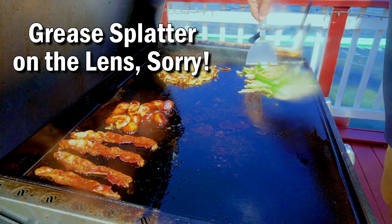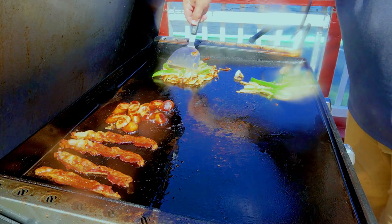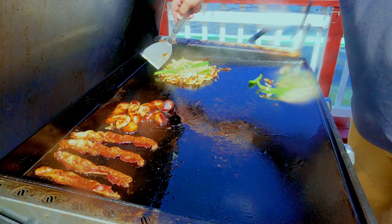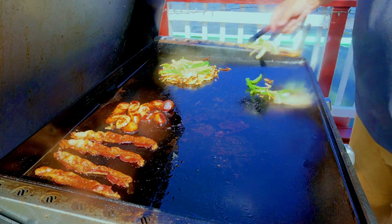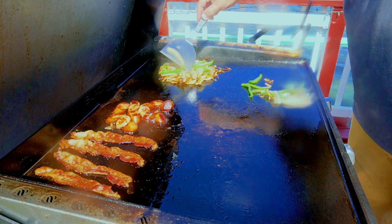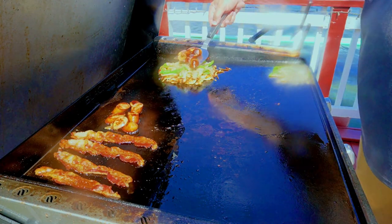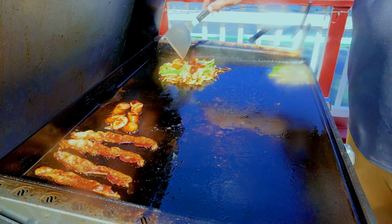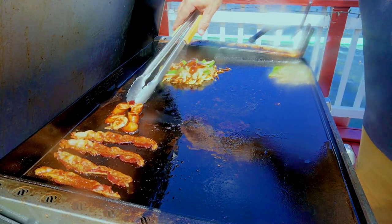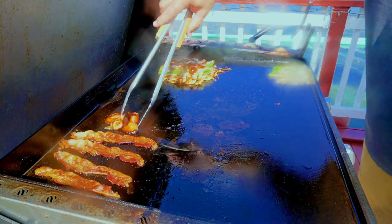All right, so before I put on the eggs, I am gonna start to build. We're gonna go crispy hash browns. We're gonna go onions and peppers, like that. Make a nice little bed for our pork. From there, we're gonna add a few of these. Actually, might be easier just to do this. And then we're gonna add some bacon.